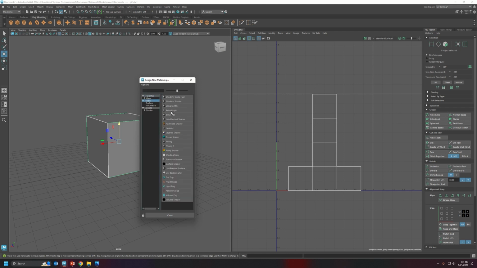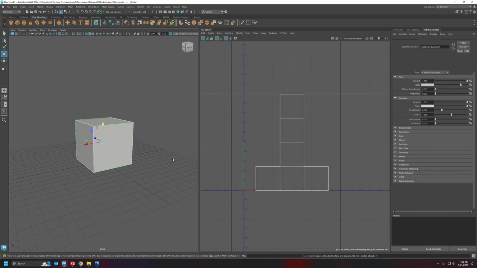But if you go to Maya, right here, you're going to see Lambert, Phong, Blinn. Those are like the basic Maya shaders. Scroll down to Arnold, you see AI Standard Surface. Now, I could use Lambert because that's the basic, but I'm going to do Arnold because I want to do some fancy stuff.